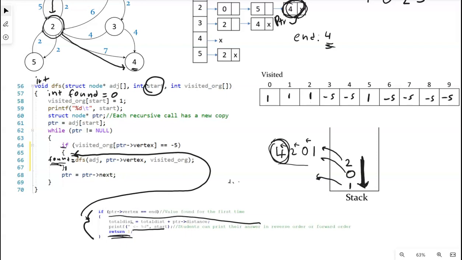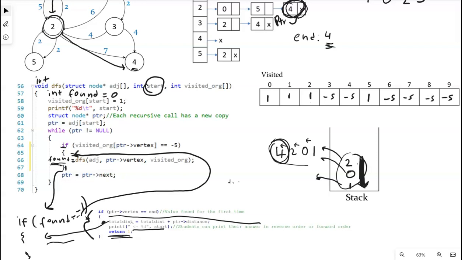Outside of this if statement, outside of this curly brace, you write another if: if found equal 1, then I want to print out all the values in my stack. You will need this line of code too. You want to also add all the distance to it. So you would need this line in here as well. And you need to print out the value of this stack.